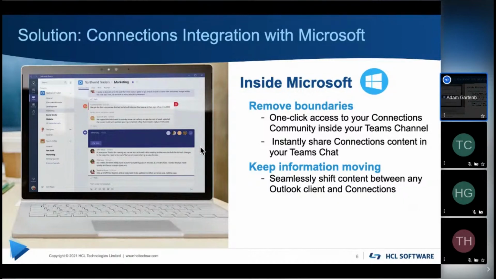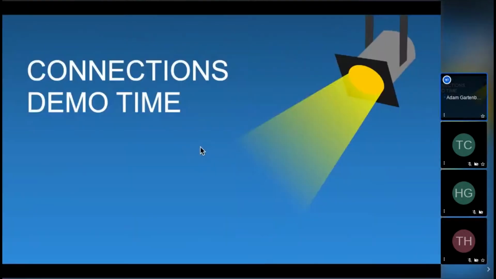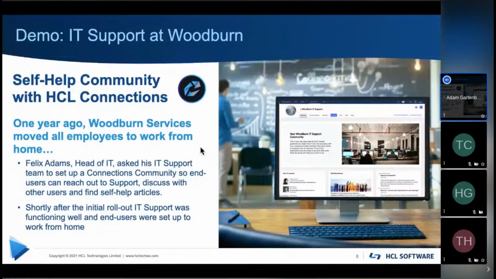So that's a high-level view of the type of integration. Let's take a look at what this actually looks like in action. So here we are. We work for Woodburn Services, and they've moved all of their employees to work from home, as so many companies have done in the past year. Of course, that doesn't come without some hiccups along the way.